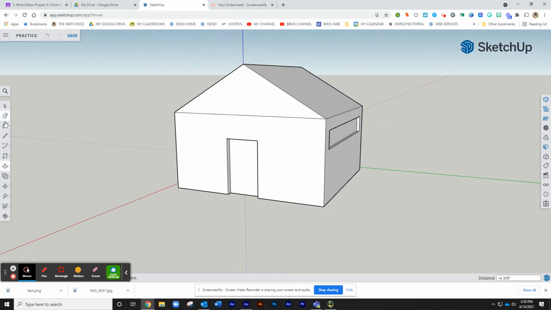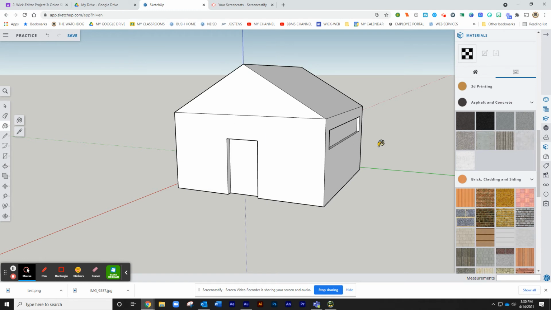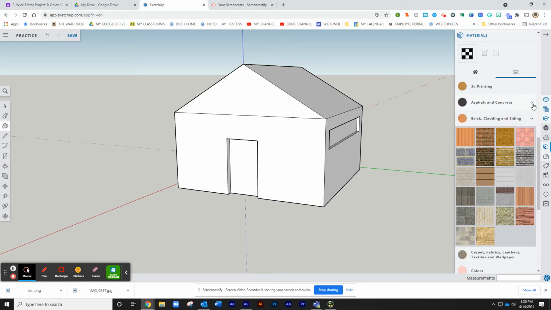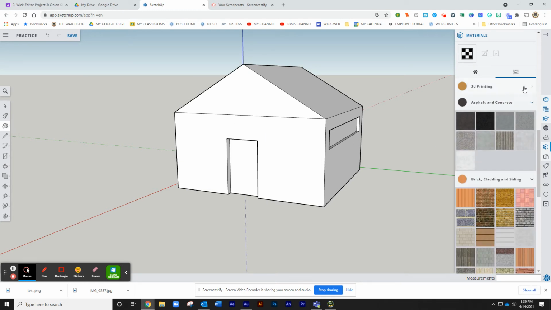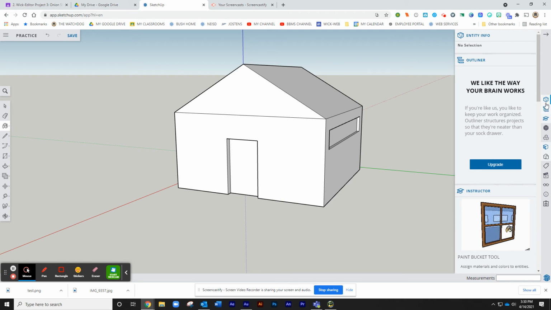So I'm going to go get my paint bucket. And what we could do is just paint this a color. But check out what we have over here. If you go over to the little materials button, which is the very top one, once you have this selected, or click on your arrow tool there.